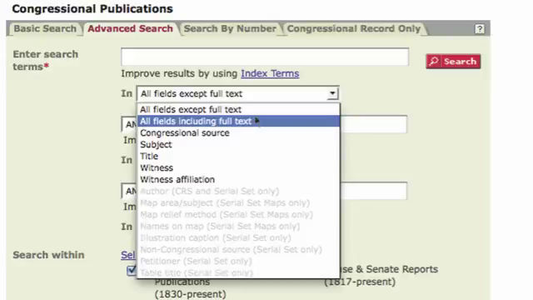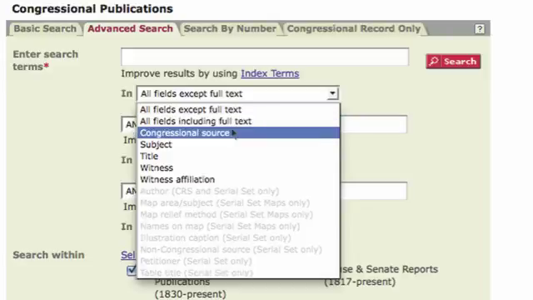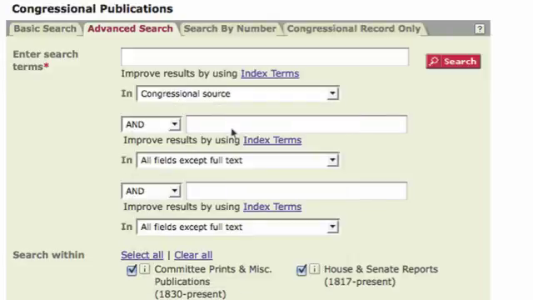In addition to the full text, you can also search for a specific congressional source, like a particular committee. For example, if you want to search for documents from the Foreign Relations Committee related to the SALT Treaty, you can combine these search forms by entering Foreign Relations in the Congressional Source box, specifying that you want those documents to be related to the SALT II Treaty by searching in all of the metadata.